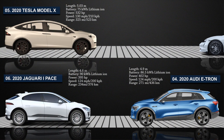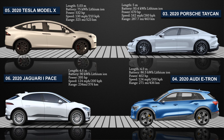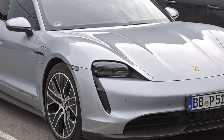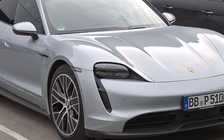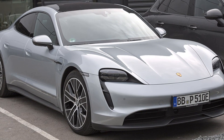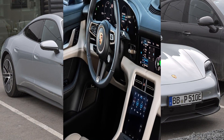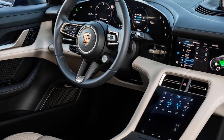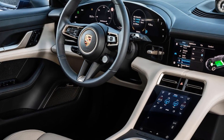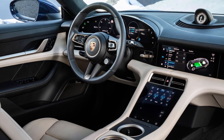Coming to number 3, we have the Porsche Taycan, which is the first all-electric car made by German manufacturer Porsche. It was first unveiled as a concept car named Mission E. The Taycan consists of six variants whose power ranges from 429 horsepower to 670 horsepower, with a top speed of 162 miles per hour. The Taycan comes standard with four displays including a 16.8-inch driver display, a 10.9-inch infotainment screen, partial leather seats, and safety features like lane keep assist, parking sensors, traffic sign recognition, and forward collision warning with brake assist.